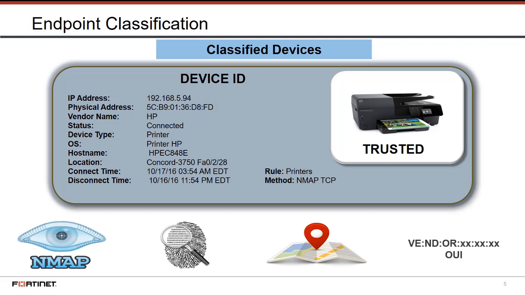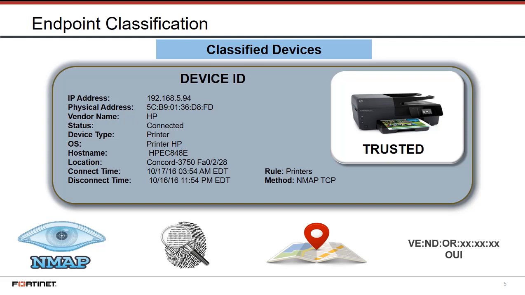Well, one of the primary methods, especially for Internet of Things, is called device profiling rules. So this device profiling tool uses rules that you create to identify what's connected to the network, and these rules can consist of one or more different methods that are used to validate that the connecting endpoint is what we're looking for.